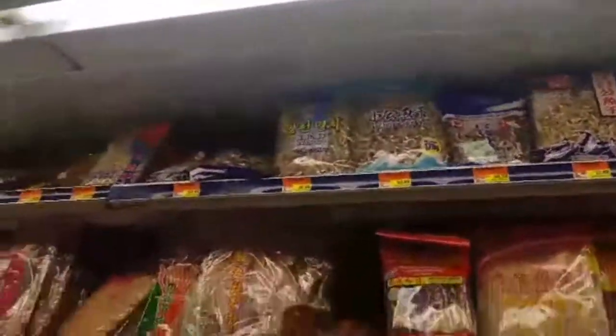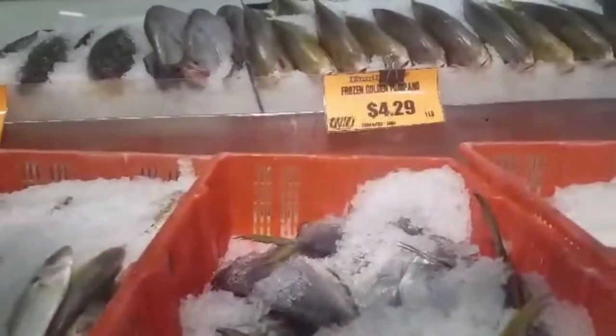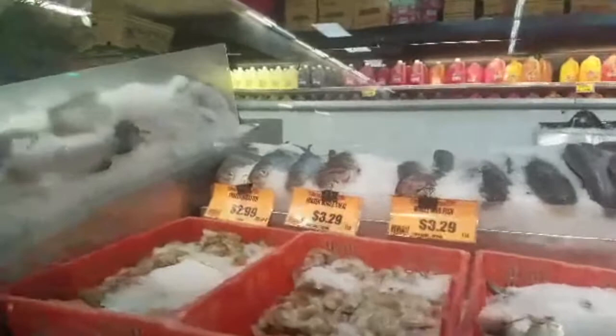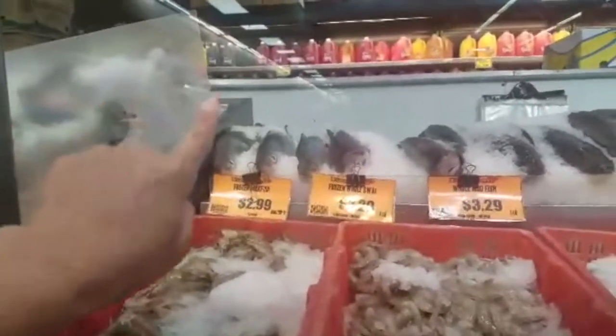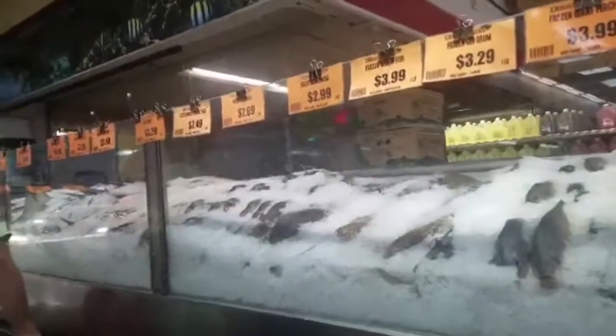Ooh, look at this. Breadstick. Dried fish, dried squid, all kinds of dried seafood. Ito na ang favorite spot natin dito. Oh, seafood. All kinds of seafood. Golden pampano. I like pampano, Daddy. It's really good. Oh, frozen milkfish. Can we get one frozen milkfish? I like sinigang or paksiw. There's all kinds of fish.